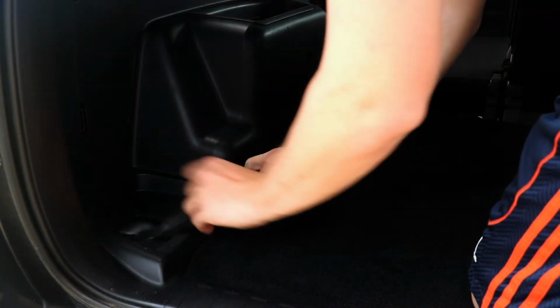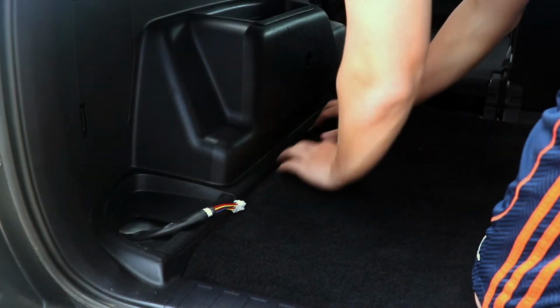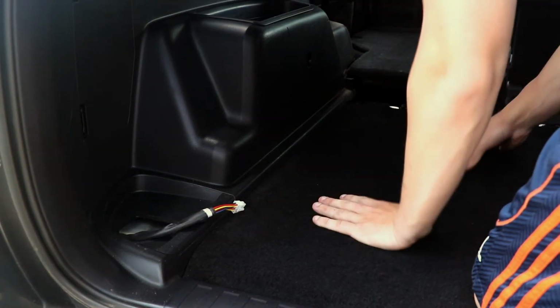Tuck the factory carpet in the cargo area back into position and reinstall the panel that splits the second row and the cargo area.